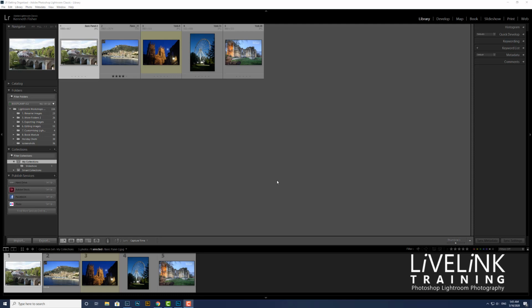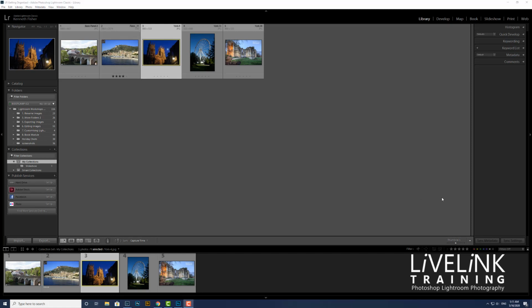Now you can add many keywords to each of your images, and the image itself will suggest keywords that may be useful. So here for instance, we might want the keyword of York, maybe we want the moon, we may want the night sky, we may want blue, anything at all that would help narrow down the selection. So if you've got 100,000 images and you can narrow it down with your keywords to just 4 or 5, the image you want will be in there, and then you could mark that some other way, either as a flag or a pick.